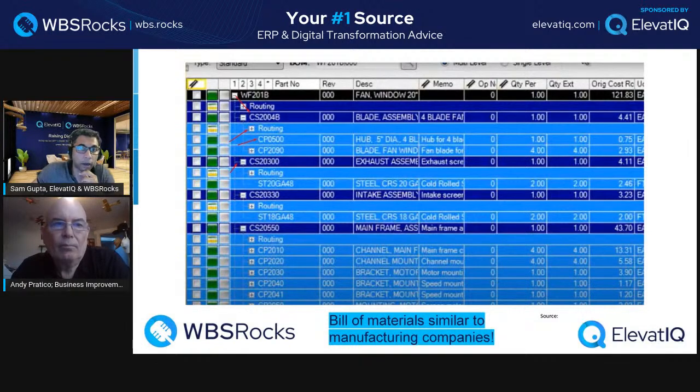Now here, obviously, this is a very sophisticated BOM. There are some things you should notice. Number one, you can see 1, 2, 3, 4, and those are the layers of subassemblies that this particular system can process. And I believe they have something called star. I don't know what that star means, to be honest. Maybe they can do more, but for the most part, I believe this product is going to be good for up to 4, 5, 6. They might claim in the marketing you can do 20.